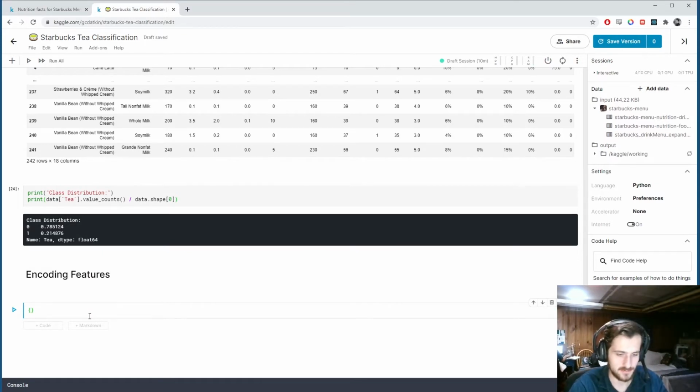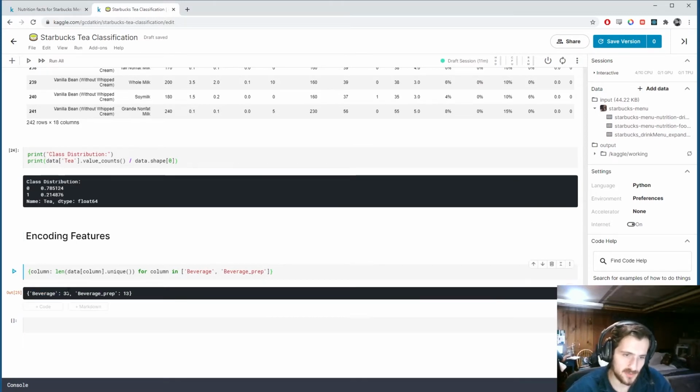I'm going to create a dictionary that's going to map a column to the length of the unique values in the column, so basically the number of unique values in a given column, for column in just beverage and beverage prep. Alright, and you can see beverage has 33 unique values, beverage prep has 13 unique values.